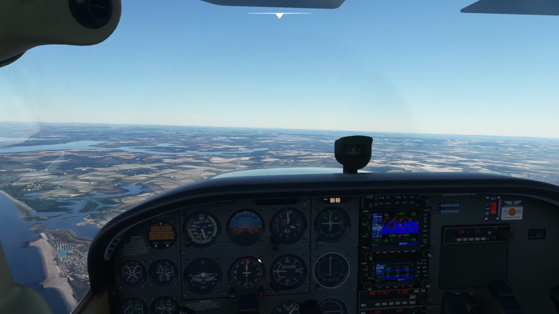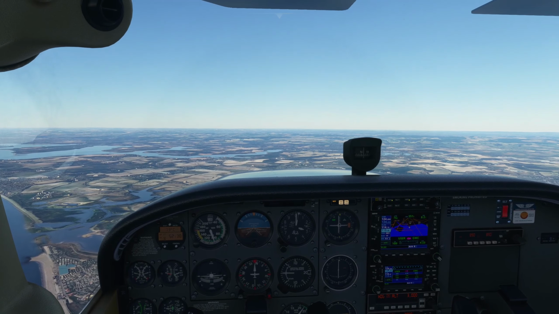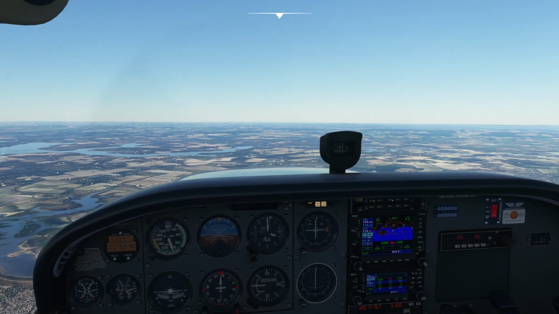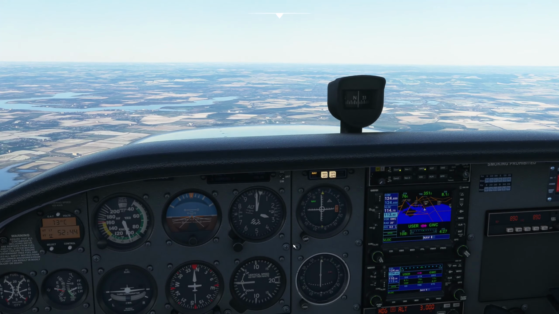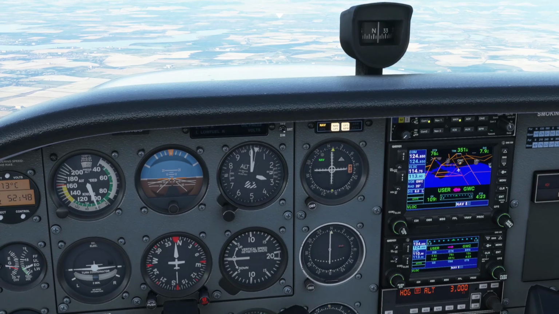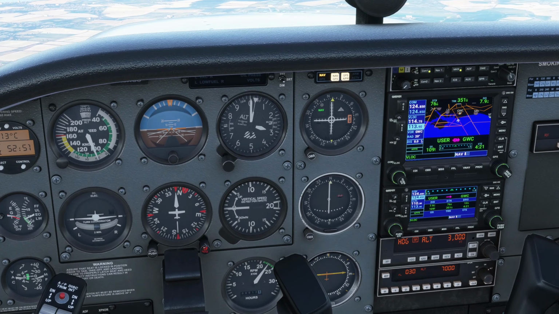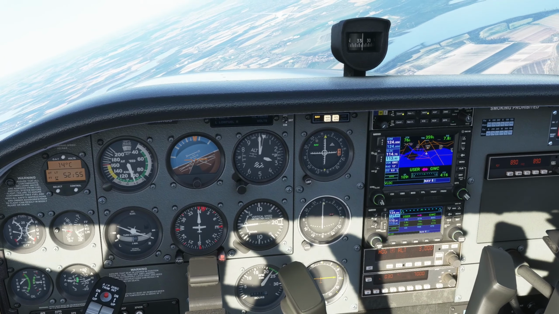So let's do just that and monitor what happens. Since we are very close to the radial, we do not need to aim too much to the left. As it becomes centered, we can now aim at heading 10 again, and we should now be on track on the radial.